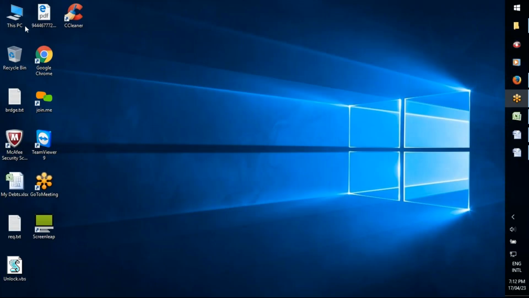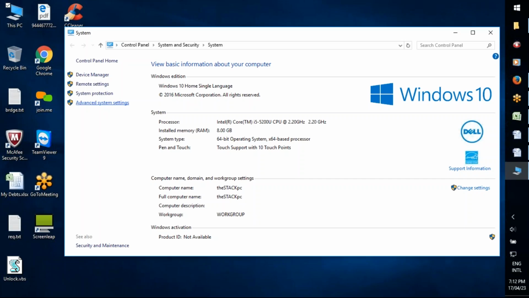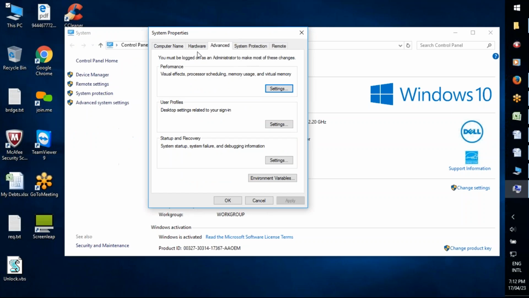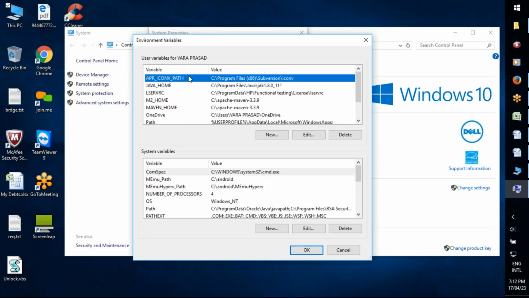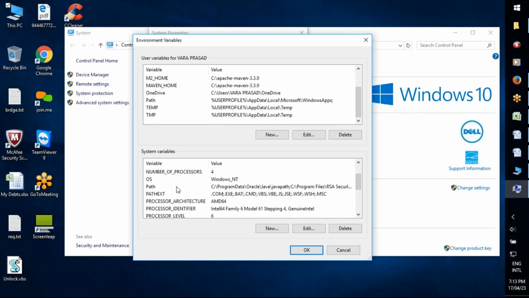Where? Inside computer properties. I have to go to advanced settings. It is Windows 10 on my system. If you have Windows 7 or something different, this option might be available somewhere in the system properties window. Go to environment variables and click on this. Here you have to find the path variable in system variables. Here you have to define the Java path.